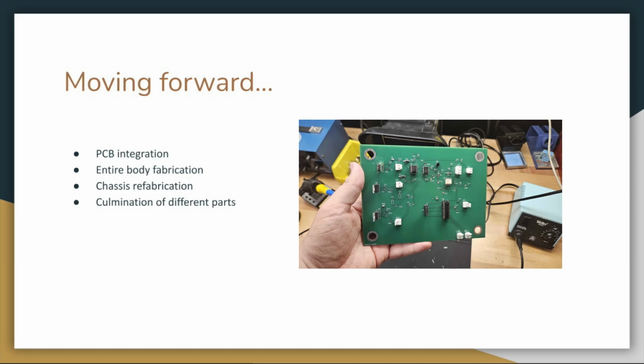The remaining parts include full PCB integration, the physical construction of all parts of the bird, including feathering the outside, 3D printing a second model of the chassis, and interweaving every remaining part. Most of our functions work fine on their own, but we still need to combine them. We anticipate to be finished in a very soon timeframe.